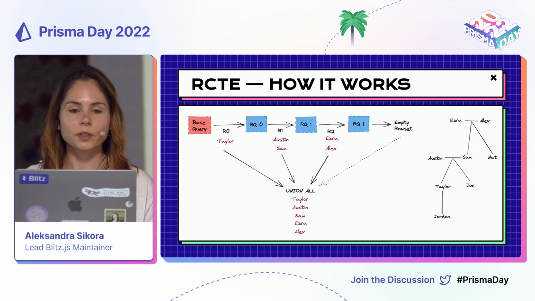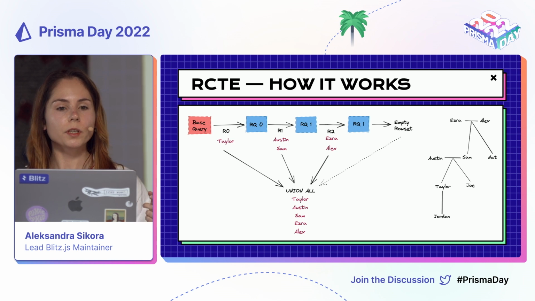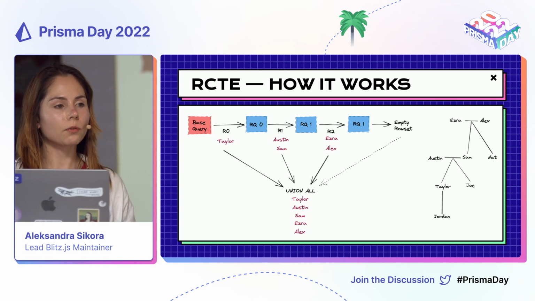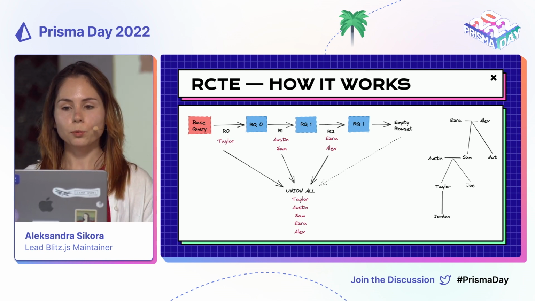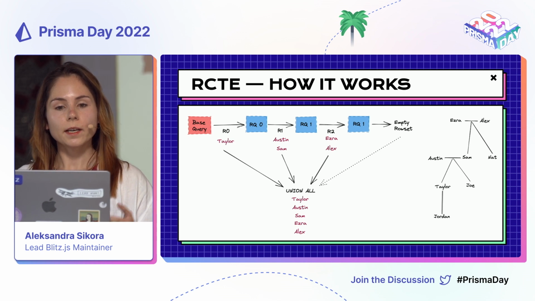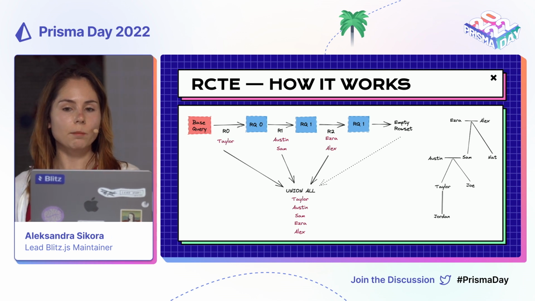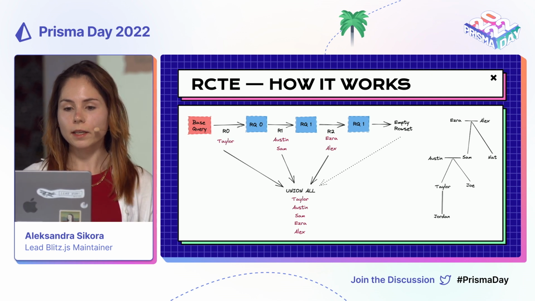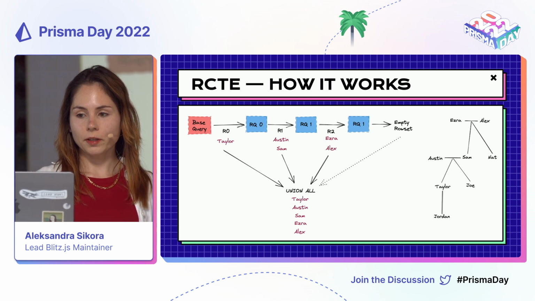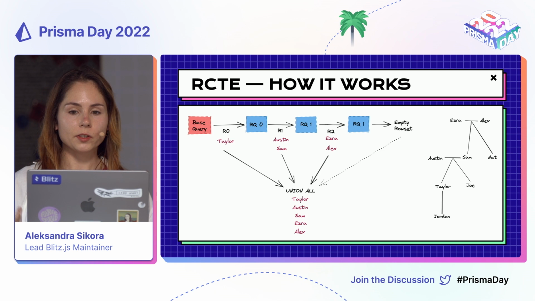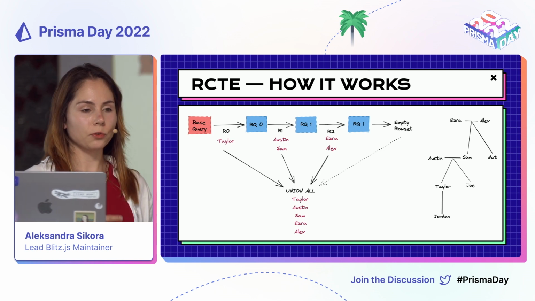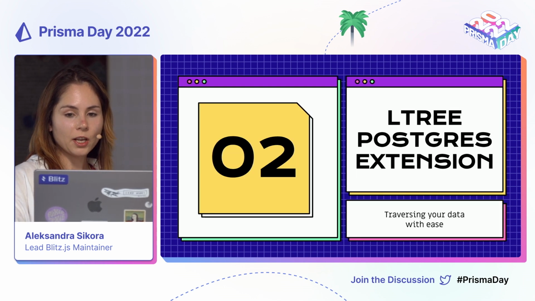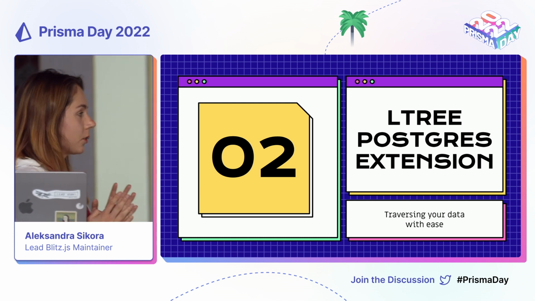So going back to the example, like how that works exactly. From the base query, we are getting that the parent of Jordan is Taylor. And then we are looking for parents of Taylor. And we get Austin and Sam. And then, again, we apply Austin and Sam, and we are trying to find their parents. We're finding Ezra and Alex. Then we don't have any more information. So the next row set is empty, and we get the final result with all the previous row sets that have been produced. So that was about recursive common table expressions.